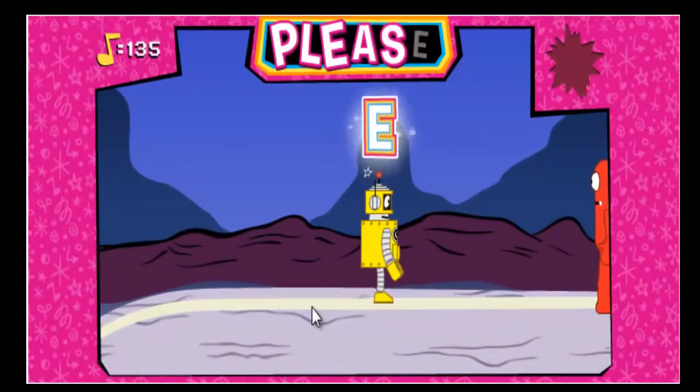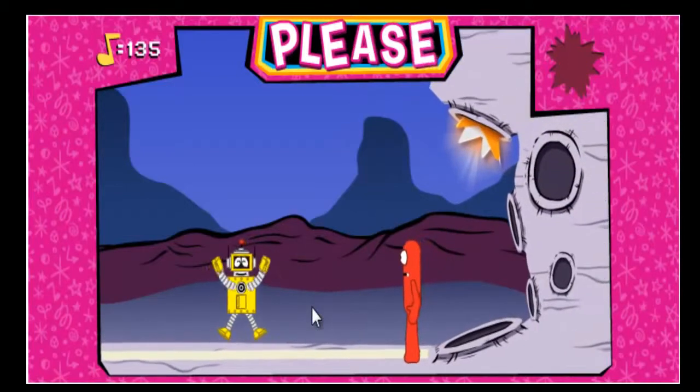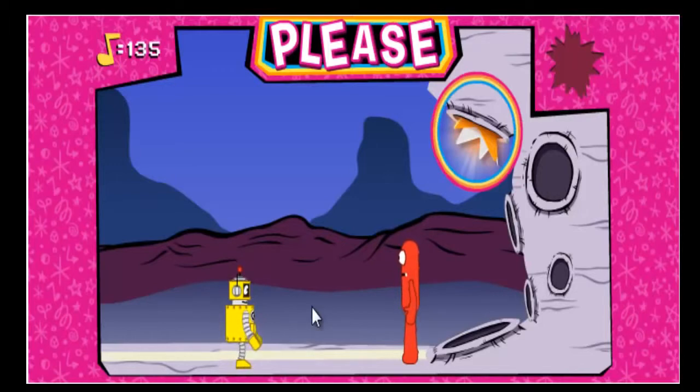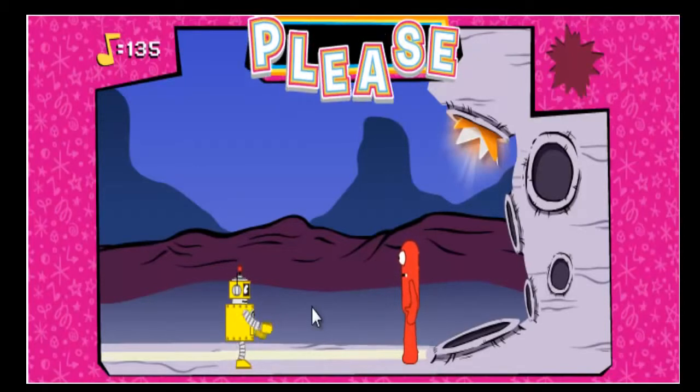You found the letter E. You found all the letters in the word please. That's the magic word. Hey, I think I see a piece of my star. Muno, will you help us get the star piece? What's the magic word? Please!